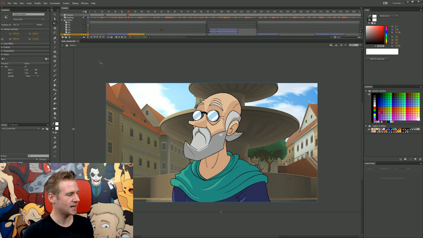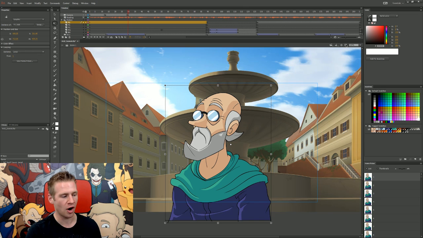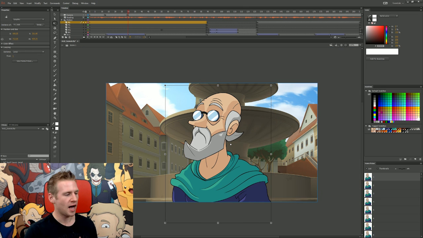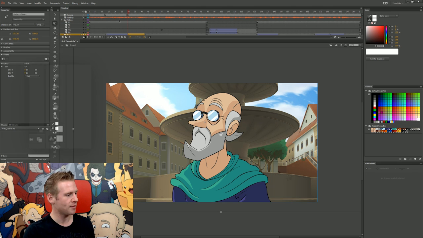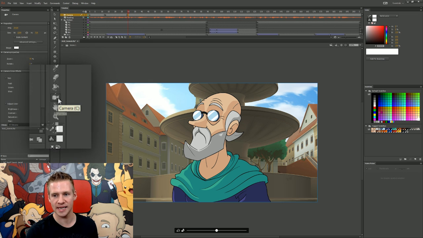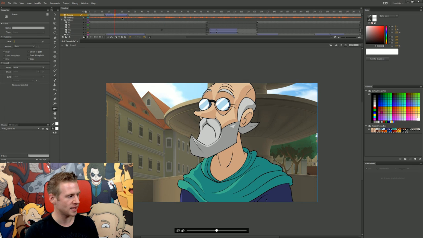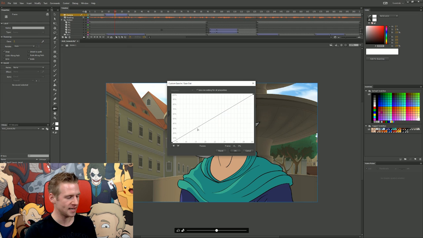Now I've just selected another tool and I can go in and edit and, you know, unhide everything and just work normally. But if I want to reselect my camera, there's actually a little button here, which is camera with a shortcut C. So you can actually just press C and it will reselect your camera if you want to make your adjustments. But it's worth noting that if you want to return to your camera after going back to your other tools, it's either here in the toolbar or use the shortcut C. I'm going to add a classic tween between these frames and create a custom easing, bringing it in and out like so.